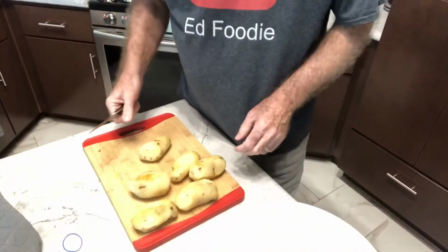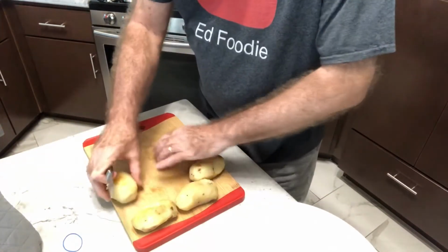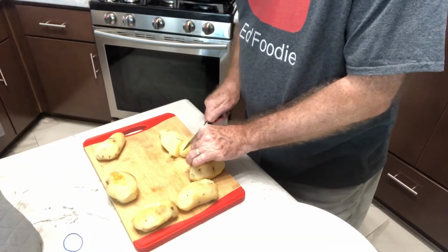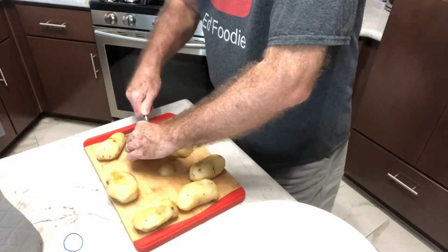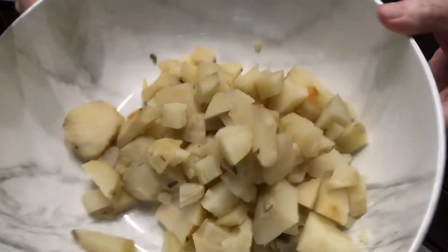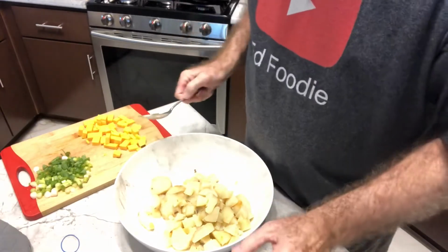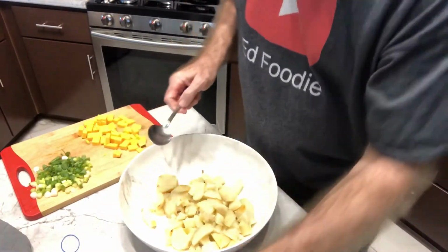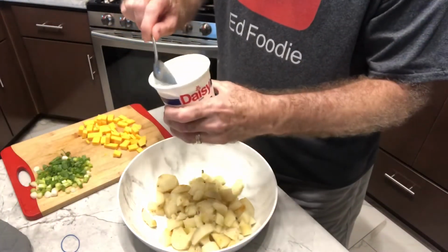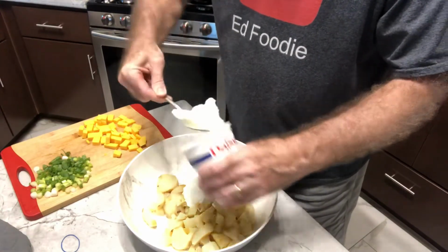All right, so let's cut these potatoes up into bite-sized pieces. All right, you can see I've got my potatoes all chopped up, got them in a big mixing bowl. Now we'll add our baked potato toppings. I've got sour cream. I'm going to put in about a cup, I think. We'll start with that and see how that goes.